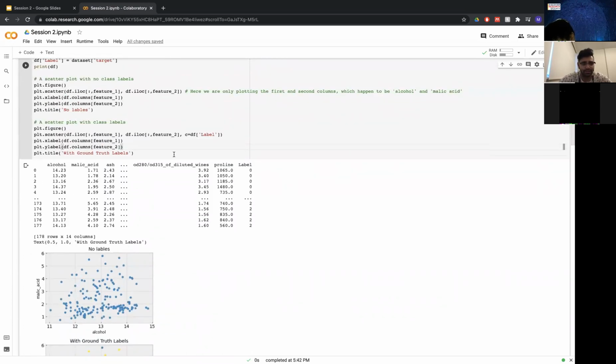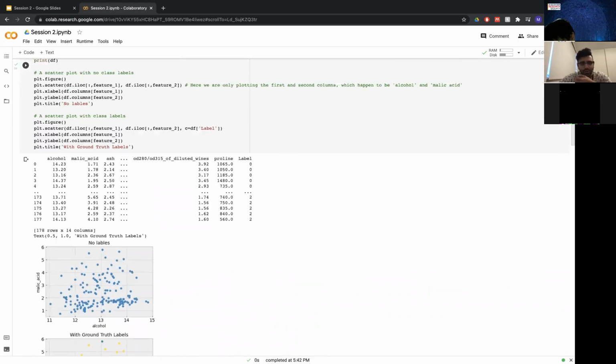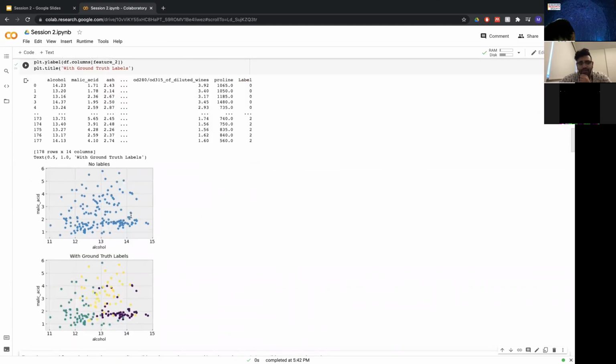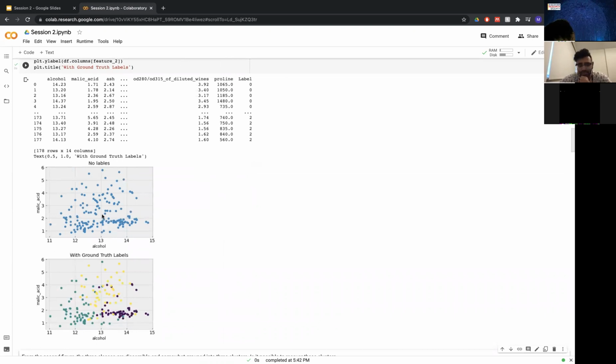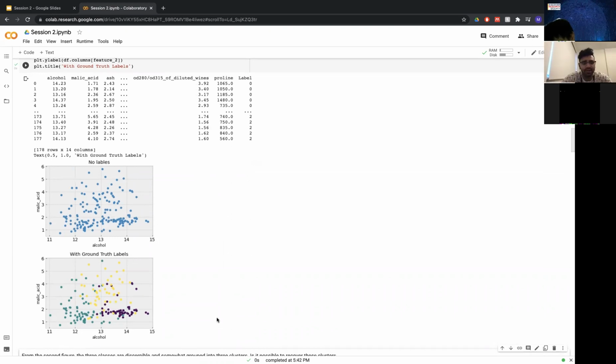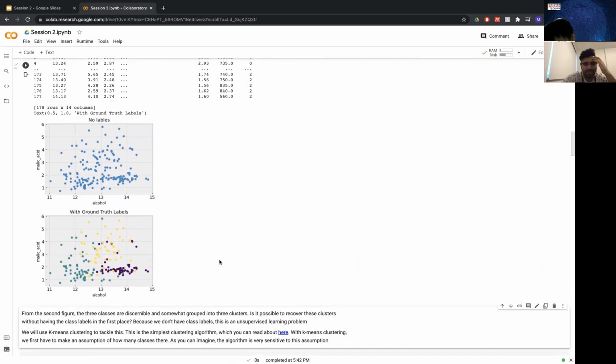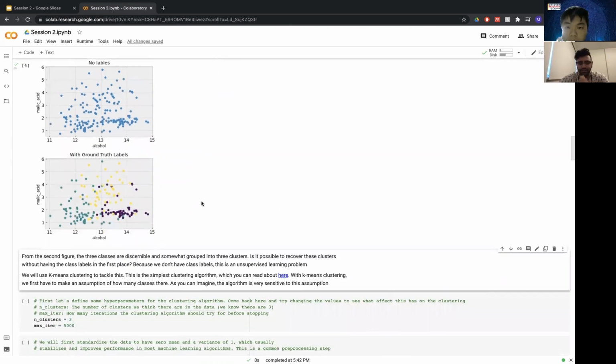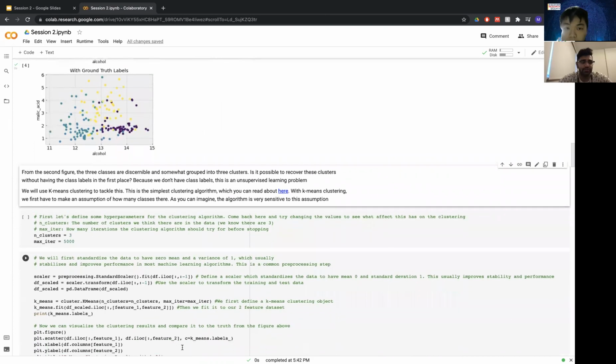Actually, I should just run it. Here we go. So here you can look at the actual column values in your data, but the first plot shows you what it might look like without labels. You can see that there's kind of intermixed. There's no clear class separation for the 2 features I picked here between the various groups of alcohols. But when you look at it with the class labels put on top, you can now separate the data and see that there is some separation. Maybe there's something further, but more likely it's just because I'm looking at 2 features, and perhaps by looking at the rest of the 13 features, you may be able to improve the predictive accuracy of the model.